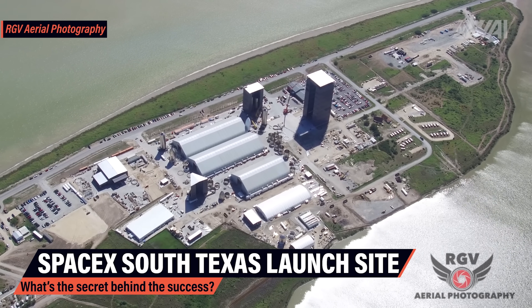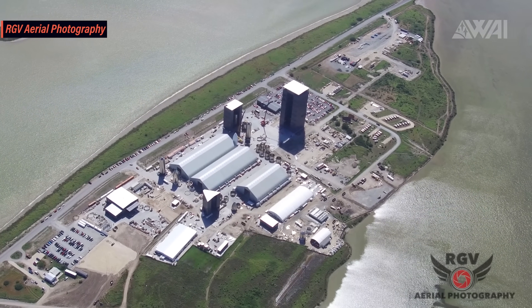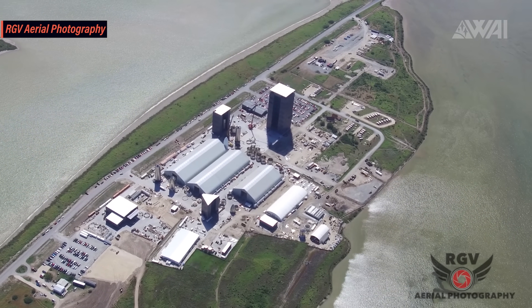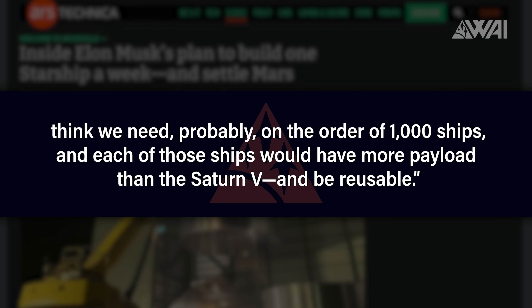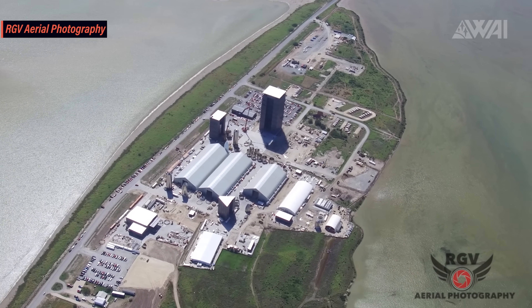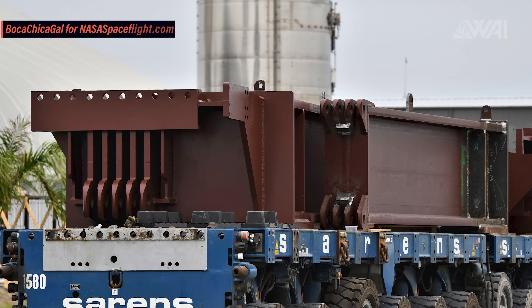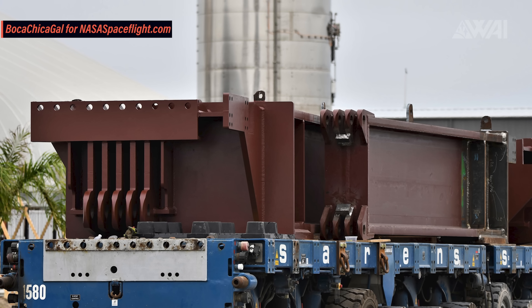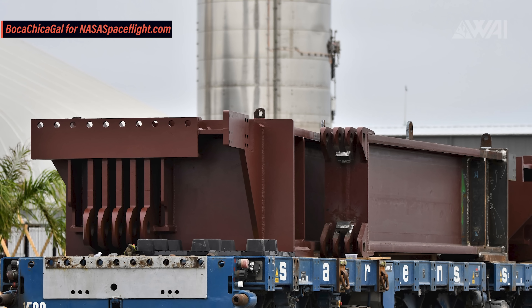Looking at the footage provided by RGV Aerial Photography, the speed and scale of the project becomes apparent quickly. The scope is getting larger and larger, and we haven't seen anything yet if Elon Musk really does turn his idea of 1000 Starships into reality. The speed at which SpaceX will have to build Starships to make that goal is unprecedented in the launch industry. So is this the first Starship Gigafactory we're looking at? For such a manufacturing speed, SpaceX will need the machine that builds the machine — a facility capable of pumping out and assembling Starships and Super Heavy segments on a daily basis. The largest rocket in the world, and SpaceX wants to mass produce it.